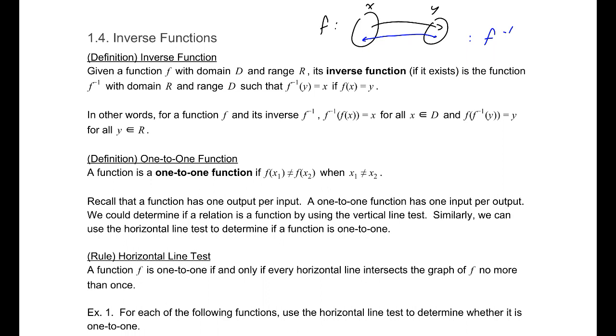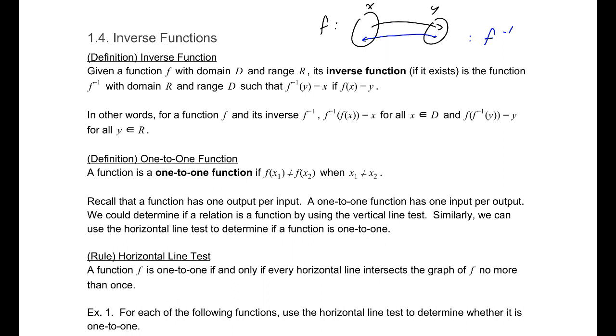The way to check this, by definition: if we compose f inverse of f of x, we get the identity. That is, if I start with a point here, map it over here, then f inverse should take that point right back here. But that should work for every point, so we can compose them and check. That would be true for all x in D, or f of f inverse of y equals y for all y in R. That is, f inverse will take a point here over here, and then the function f should take it back to the same point for every point.